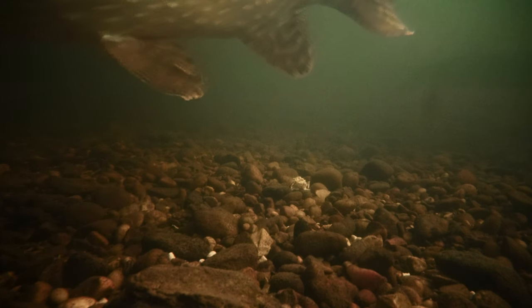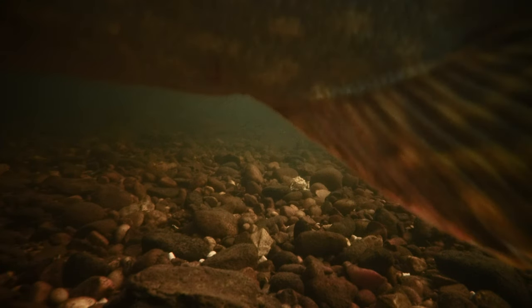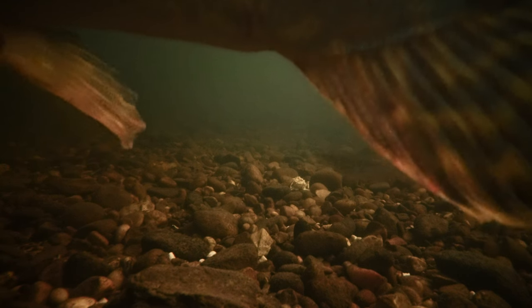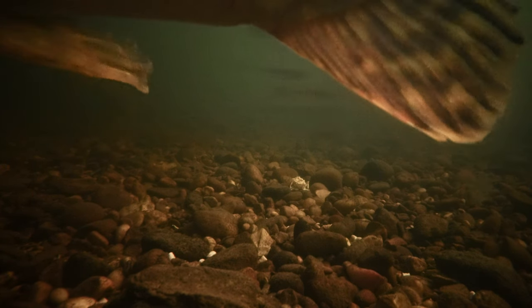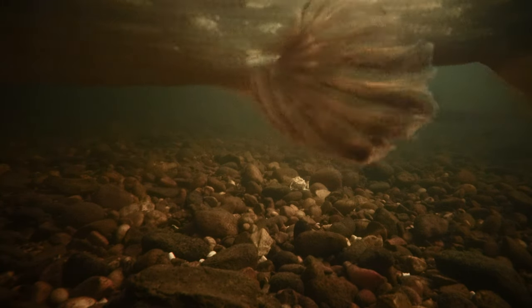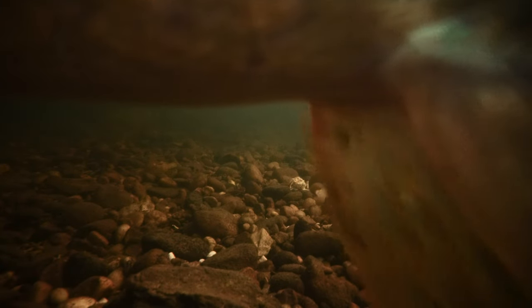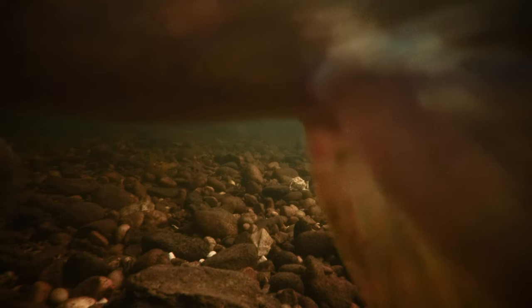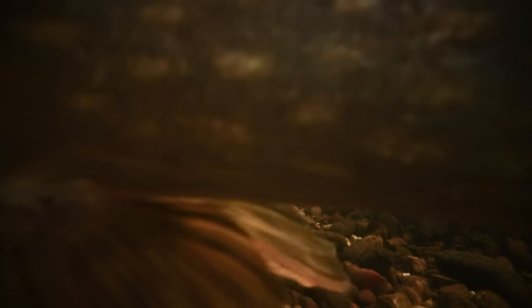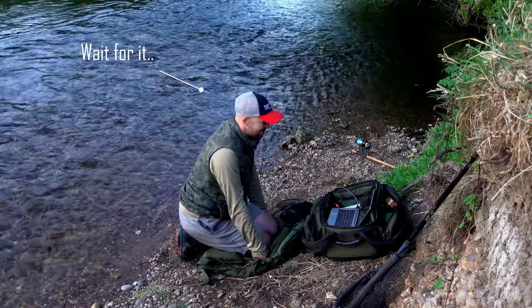That is so exciting, guys. Look, that pike is covering the screen. Are you kidding me? Or covering the camera, should I say. Just get out of there, you stupid pike. Come on. Okay, I will try to chuck some bait on top of that pike just to scare her away, because I had a barbel looking at my bait already, thinking, should I eat it or what? Look, that's just stupid. The pike is covering the lens big time.